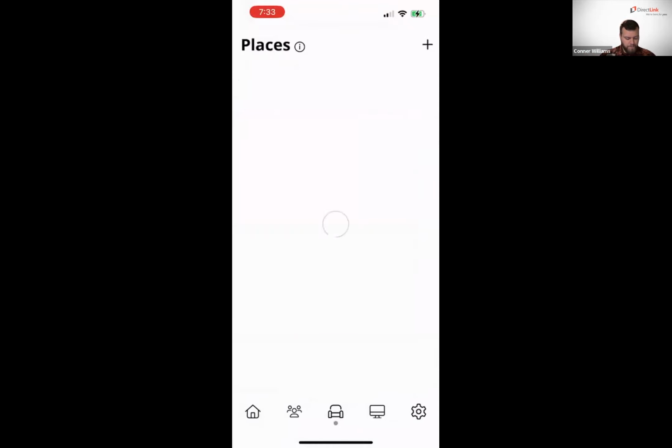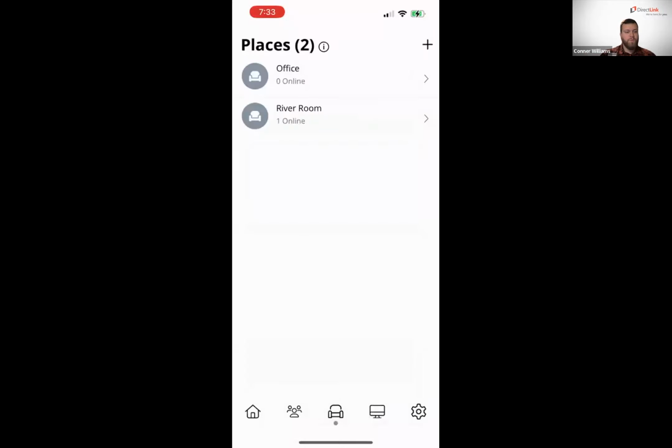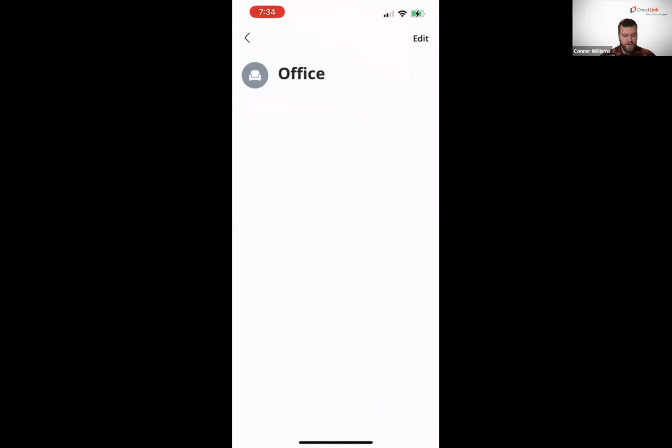All right. The next tab right here, this little sofa chair, this is the Places tab. This essentially is a way to organize my Wi-Fi network in the different rooms around my home if I wanted to. You can see I have a couple of example ones right here. The river room is our community room at the Canby campus, and then I just set up an example one as an office right here.